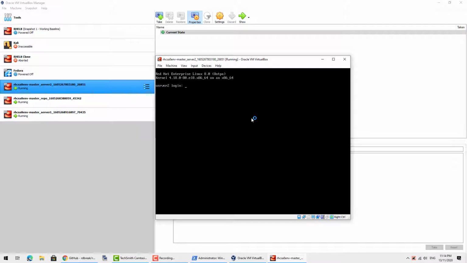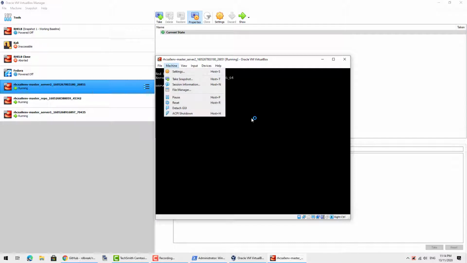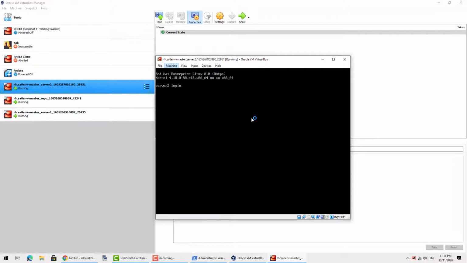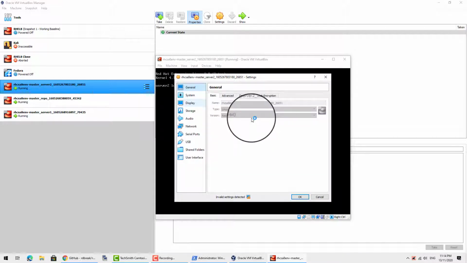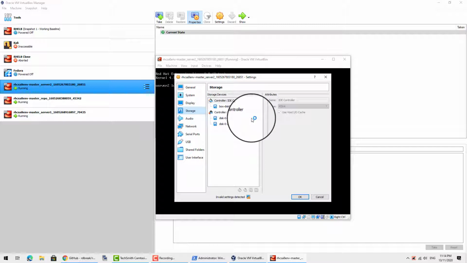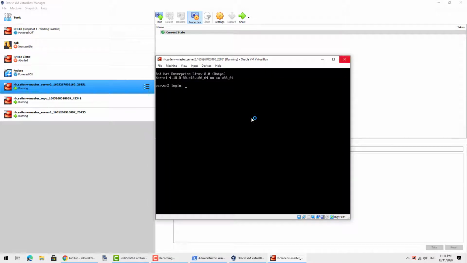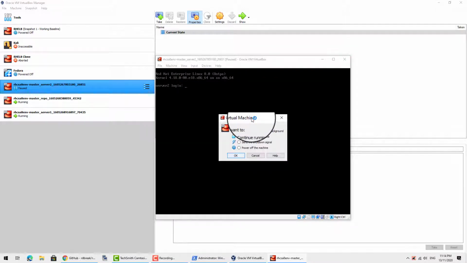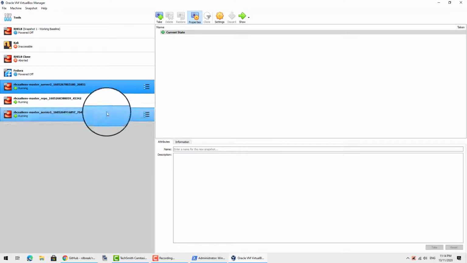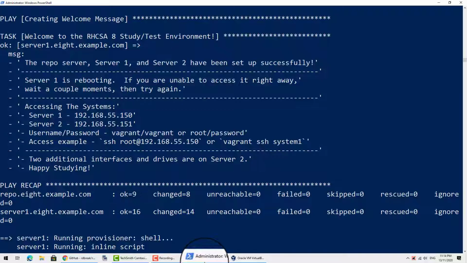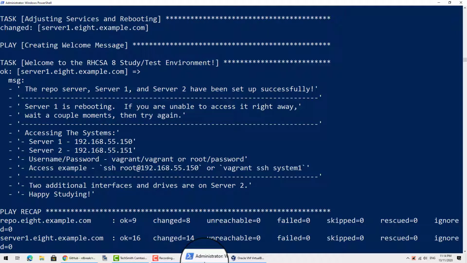If you need to do anything locally at this console, that's the way to do it. Some of the tasks will require console access to change the passwords and whatnot, so that's how you get to the console for that. I think server 2 has additional disks, as part of the disk addition tasks we've got to do. Okay, so we'll leave it running in the background. So that's pretty much that.